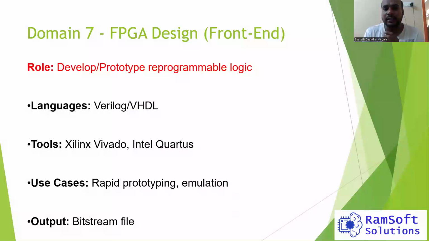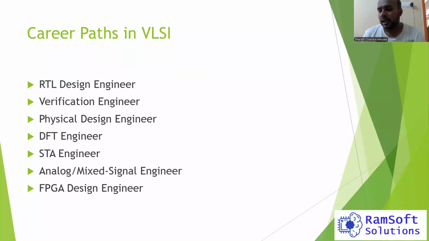Okay, and then yes, why do we go for this step? I told you, to test. Most of the time we use these FPGAs in R&D, because whenever we want to test some design, we go with FPGA design. The output of this step is a bitstream file. Then yes, we have gone through what RTL designing is.